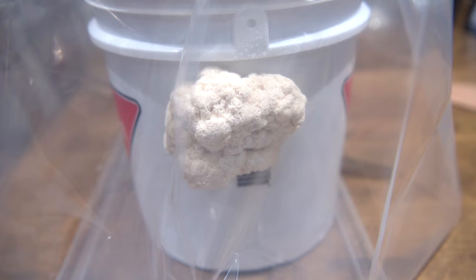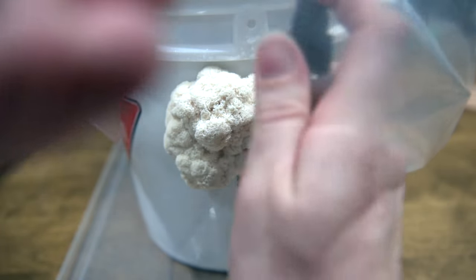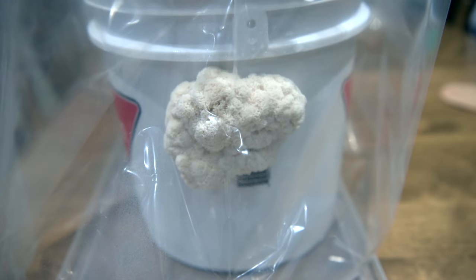And of course, if you have a different kind of fruiting chamber, like a shotgun fruiting chamber or a Martha grow tent, this bucket will grow just perfectly in one of those. Also, if you want to grow outside, it is very possible. Just make sure the temperature is above around 15 or 16 degrees Celsius. Make sure the bucket is in a shady space and that you provide enough humidity if it's not rainy or naturally humid out. To create humidity, I'm just going to lift up the tent and spray around with a spray bottle on the inside walls of the tent and on the bucket a little bit, and I'm going to do that several times a day.